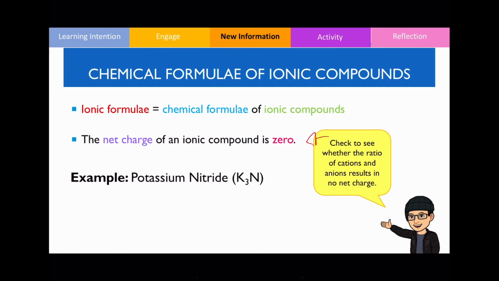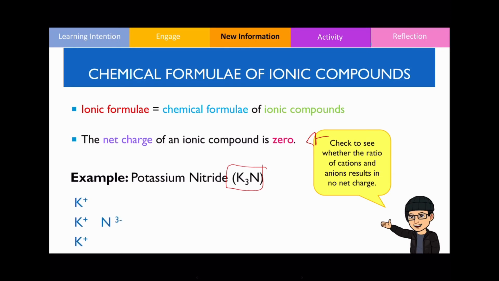So what do I mean by this? Obviously, I've already given you the chemical formula of potassium nitrate, but let's say that it's something you came up with yourself through a trial and error process. If that was your guess, let's check whether the net charge is 0, and if the net charge is 0, there's a pretty good chance that your answer is correct.